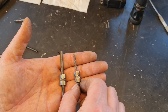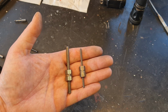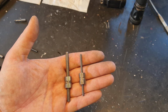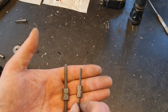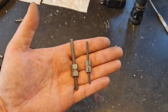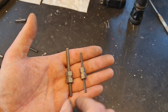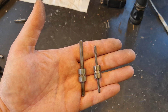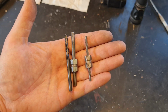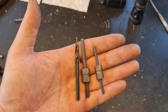These stub removers, you can buy them in a kit if you like, and then you get everything from sizes M5 up to M12, but that's very costly. And when dealing with cars and motorcycles, the bolts that normally break off are M6s or M8s maybe. So you can actually buy these as single ones, so you don't have to buy the whole kit. And it's normally these sizes that you need. And of course you will have to have the drills that fit exactly also, but still it's much cheaper than buying the whole kit.